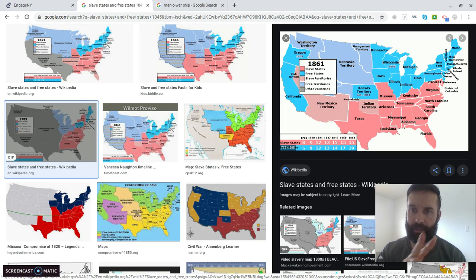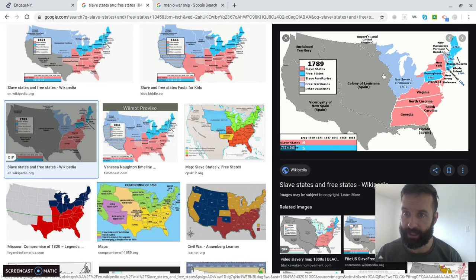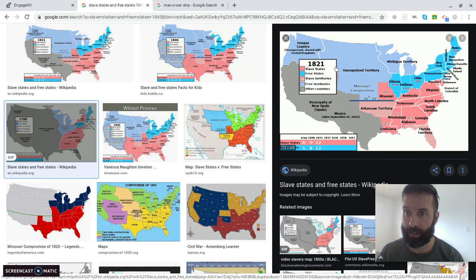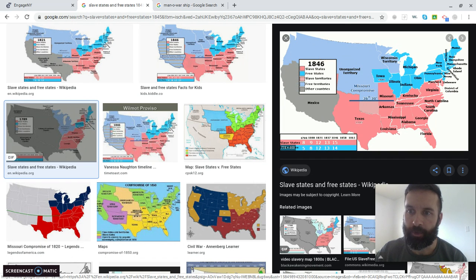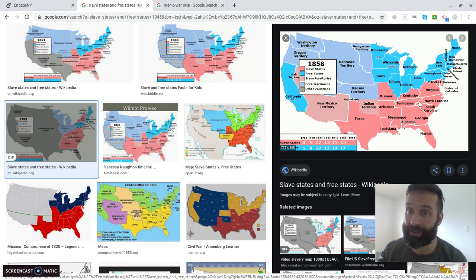What you see taking place up top, I want to bring your attention to two things. One, obviously, free states are in the north and slave states are in the south, and we're starting here in 1789. Notice the United States, there's the Northwest Ordinance and the territories, the westward expansion we've started to get into. You can see how rapidly the United States is growing. 1837, 1846, all right. Notice not a whole lot is changing between north and south until we get to 1858, and that's important, and especially 1861.